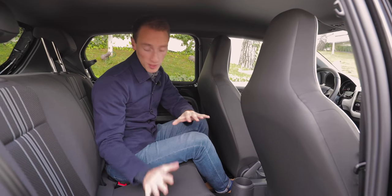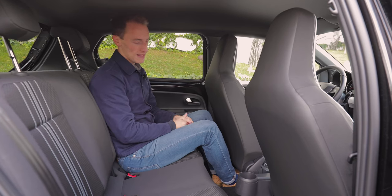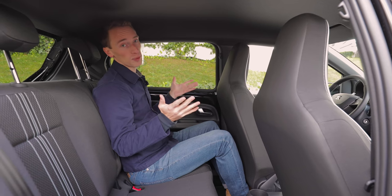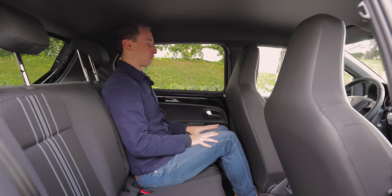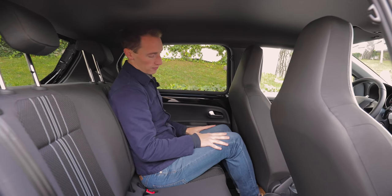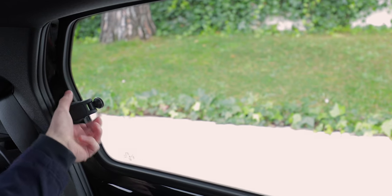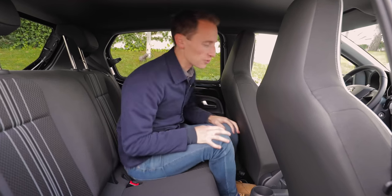The battery has been stuffed under the rear seats, which means they sit five centimetres higher than in the petrol Mii. However, because the car has a boxy, tall design, you still get a decent amount of headroom. For most adults there's a reasonable amount of room — it's wide enough, knee room is acceptable, and you can put your feet under the front seat — though only two passengers can sit back here. The rear windows are also old-school pop-open rather than electric.